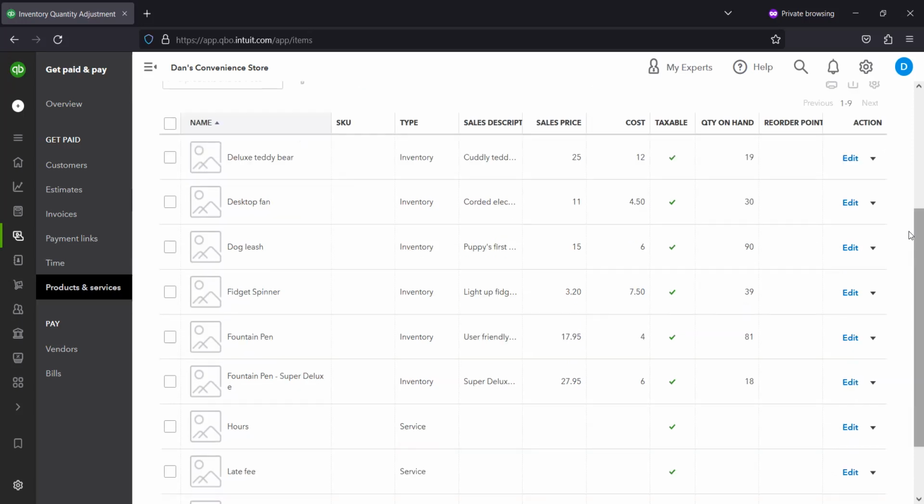You're throwing it away. So in my case, maybe some of these fountain pens, right? We're going to toss them because we're going to get brand new ones later on. So you might mark them down to 0 and they're just a loss.